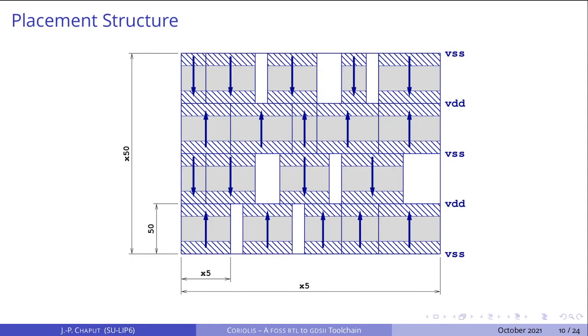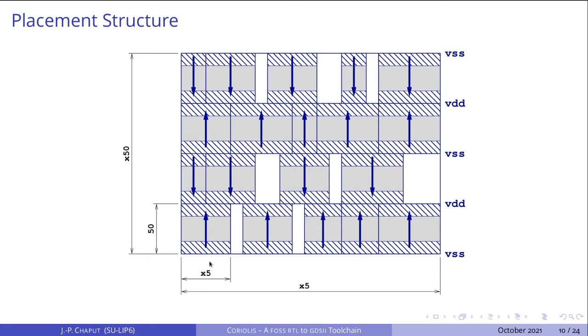As I said, the placement of the standard cells must be done without any overlap. But it goes beyond that. As you can see, the cells are organized in rows, which are also called slices. The consequence is that each standard cell must have the same height as the others. It also has a pitched width, that is a width which is a multiple of 5 lambda.